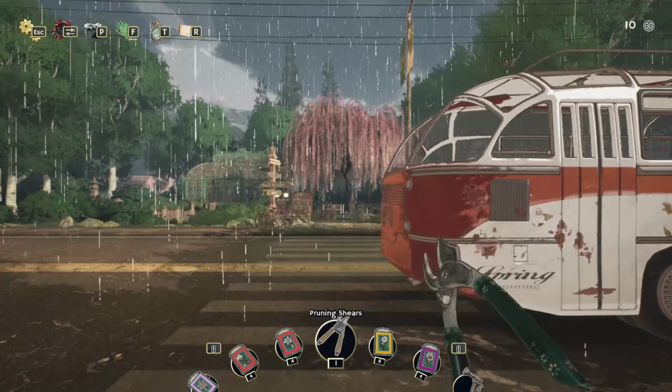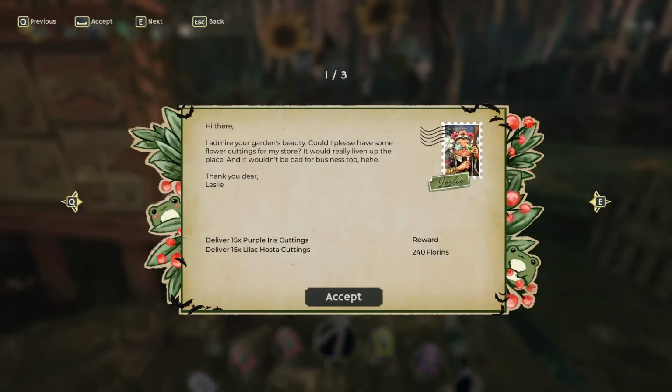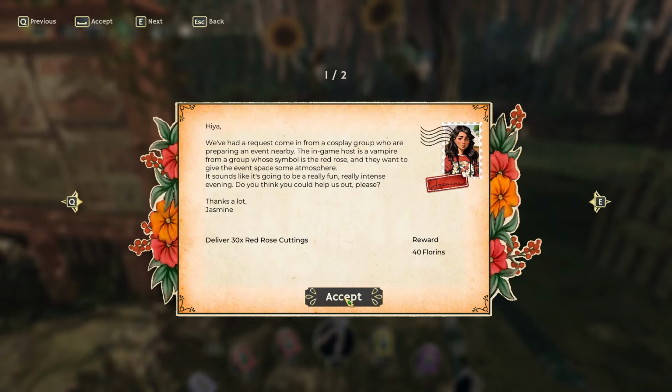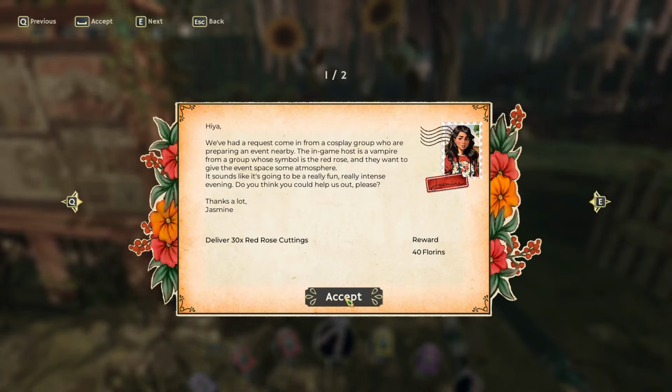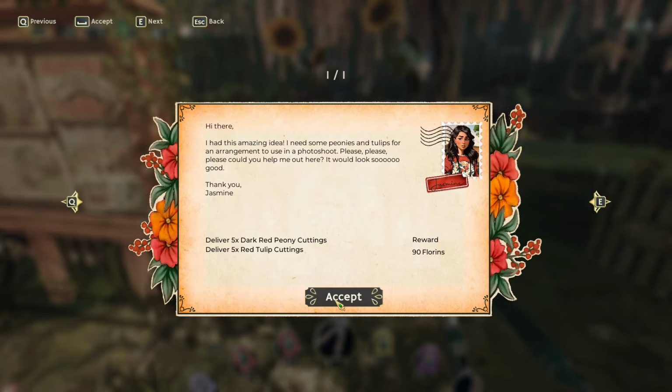Day 13. How many days do you get per season? We have more requests. Perfect. Hi there. I admire your garden's beauty, but could I please have some flower cuttings for my store? It would really liven up the place, and it wouldn't be bad for business, too. Thank you, dear Leslie. Iris Hosta. Okay. Hiya, we've had a request come in from a cosplay group who are preparing an event nearby. The in-game host is a vampire from a group whose symbol is the red rose, and they want to give the event space some atmosphere. It sounds like it's going to be really fun. Really intense evening. Do you think you could help us out, please? Thanks a lot, Jasmine. Yeah, obviously, of course.